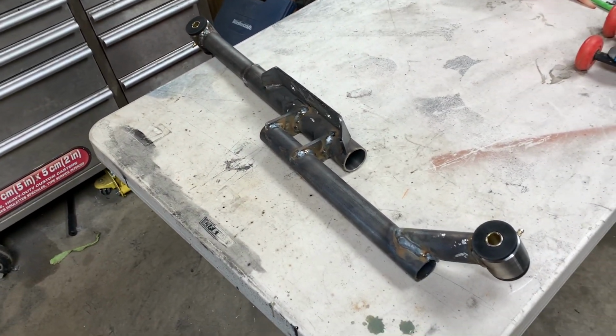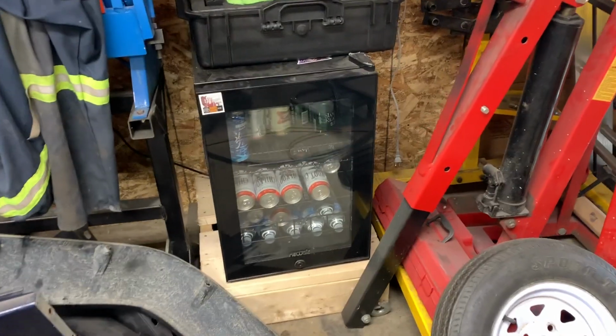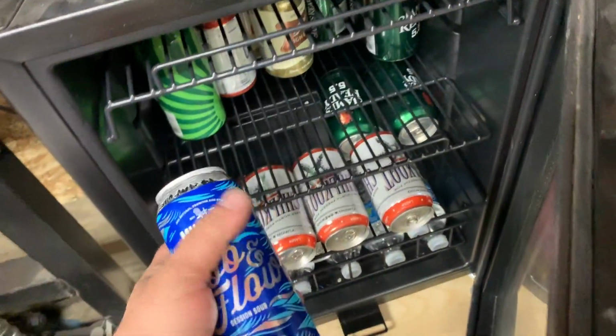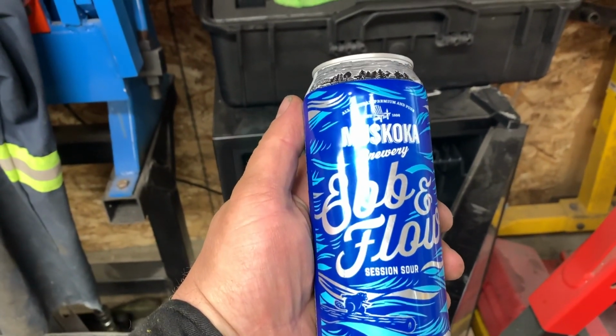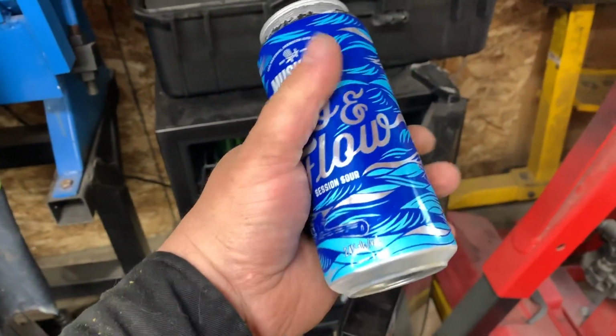Once we get that all painted up, we'll reinstall it. That being said, I think it's motherfucking beer time. Let's try this one right here. Session Sour. Oh, this is light, 2.4% alcohol. Man, that's like drinking water. All right, motherfucking beer time.